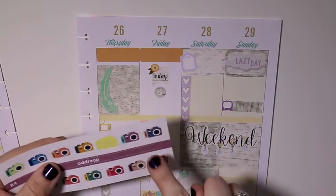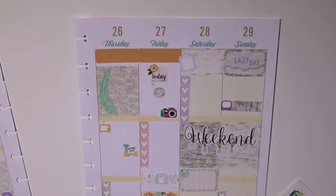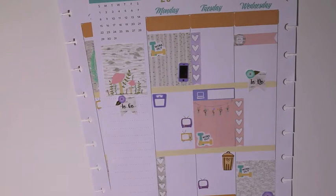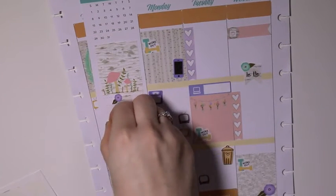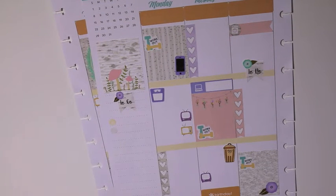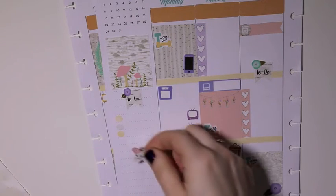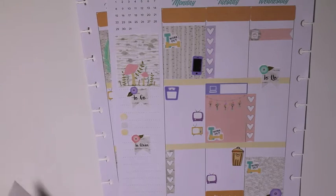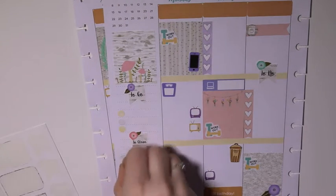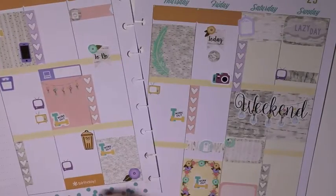I'm using the really cute My Little Chickadee Co. weight stickers to mark the days I worked out this week. This was the last week I worked out consistently and then I sort of fell off course. From Let's Make It Sparkle, I'm using a shopping bag sticker because I went thrifting Saturday morning with Suzanne and Austin. Suzanne has a channel — I'll link to it down below. I'll put a little iCard for my thrift haul so you can see everything I got that day. I'm also filling in the sidebar with some pretty flags and dot stickers.